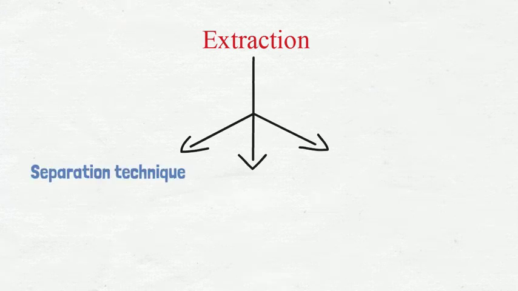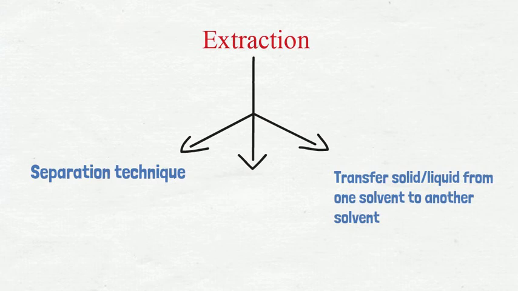So, what is extraction? Extraction is a common separation technique used in chemistry experiments where a solid or liquid is transferred or extracted from one phase or solvent to another phase or solvent. Why is extraction useful? Chemical reactions are not 100% efficient, so in addition to the product, there is usually some unreacted starting materials or products from side reactions present. So when the reaction is over, we need a way to separate our desired product. One separation method is extraction, which is based on solubility.